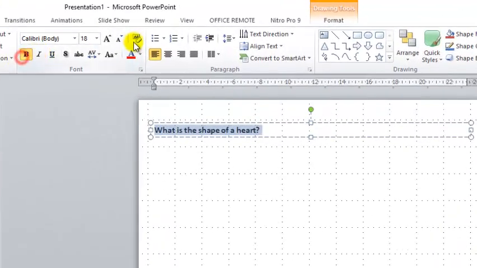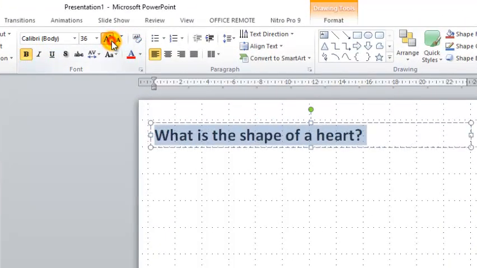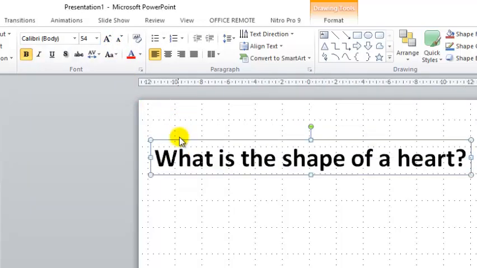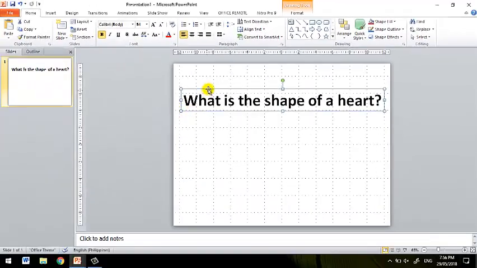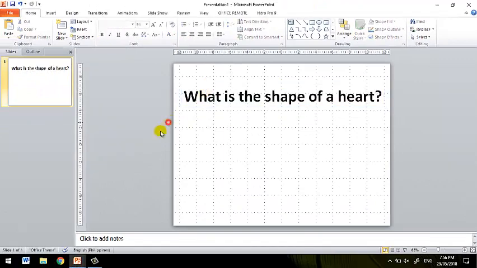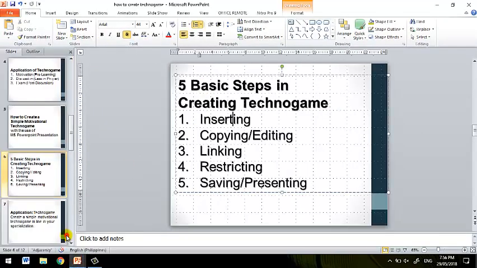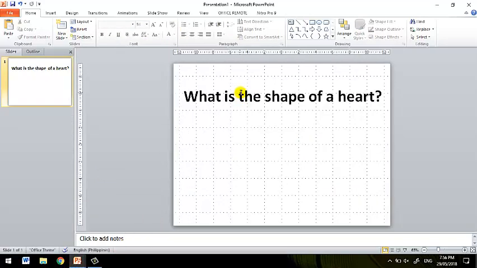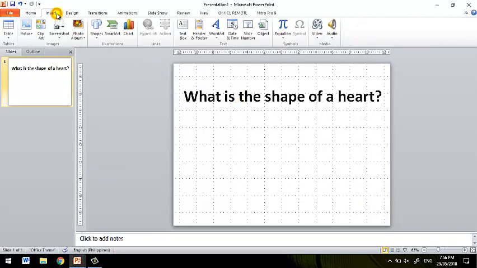Let's make it bold and enlarge the size. So I have a question here: what is the shape of the heart? Again, the first step is inserting. We insert a text box by using Insert and Text Box.